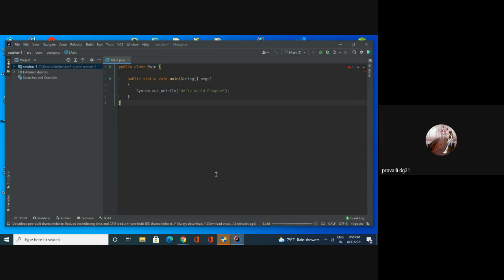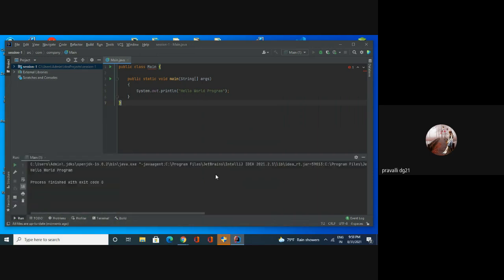It takes some time, just a few minutes. Yeah, it came now. See here, hello world program. So whatever you give here, it prints. That's the Java first program, hello world program.